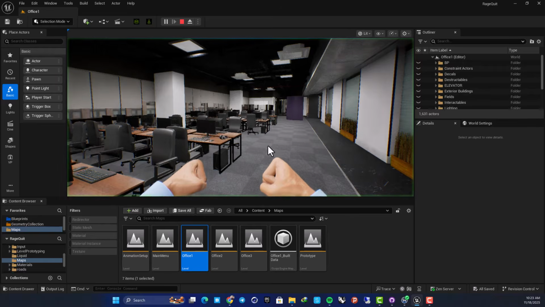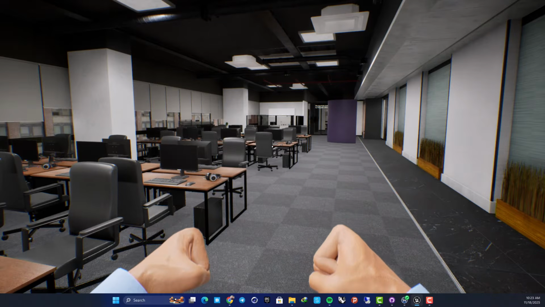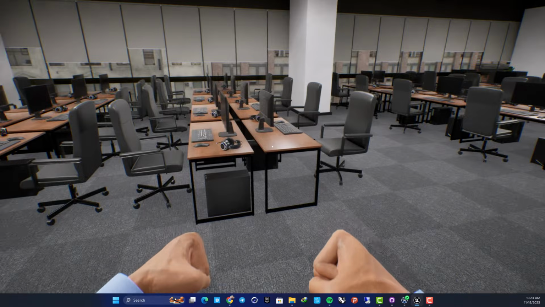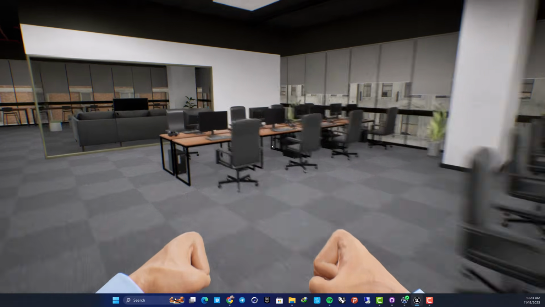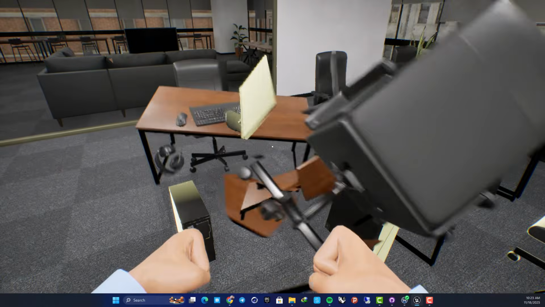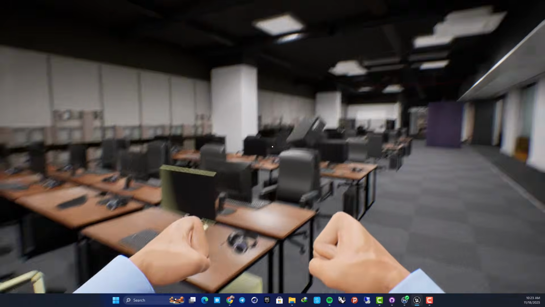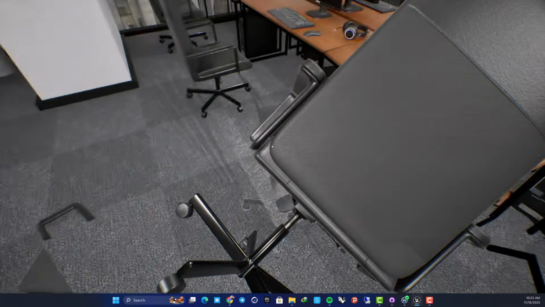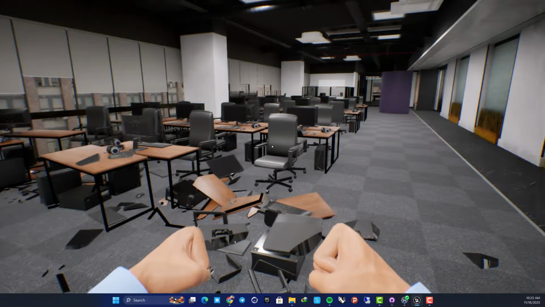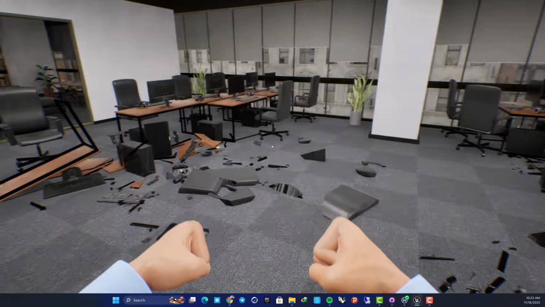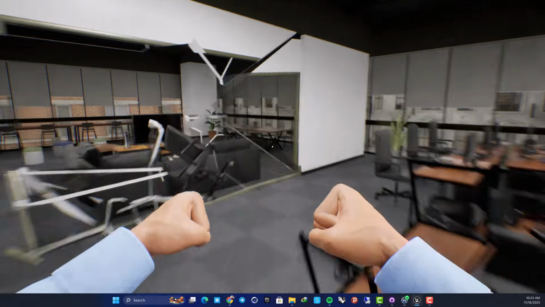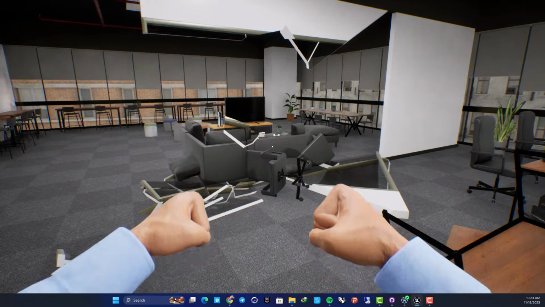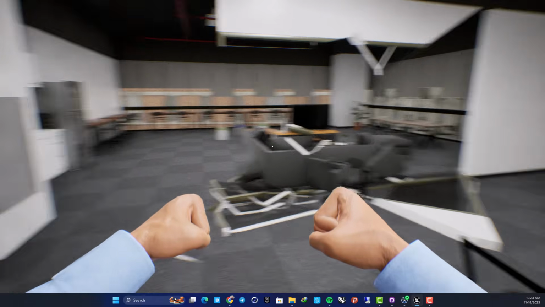So in this one we are going to talk about how we can optimize a scene which has a lot of destructible assets and geometry collections. This is an indie game that I've been working on recently and it's all about destruction. Here, as you can see, I am able to destroy basically everything in the scene, and in these kinds of situations, optimizing your scene, optimizing your destructible assets and geometry collections is a must. Otherwise, you'll experience a significant FPS drop, which makes your game basically unplayable.